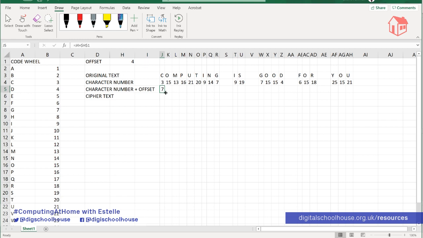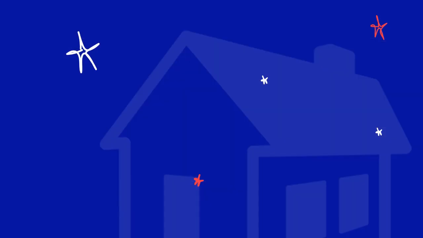And I'm going to use my fill handle again. Remember, that's the little square in the bottom right hand corner. Drag all the way across. And this time, you'll notice there are a few bits that you might need to resize, and also where the spaces are, you'll need to go in and delete those. But this time we've got a few where there isn't a number at all. So what do you think's going on with those? I wonder, can you spot what's going on with those?